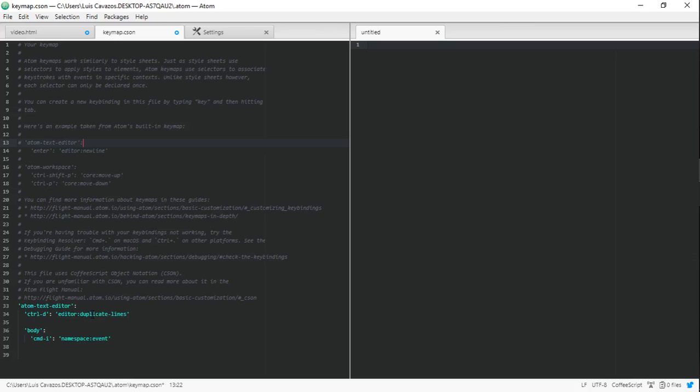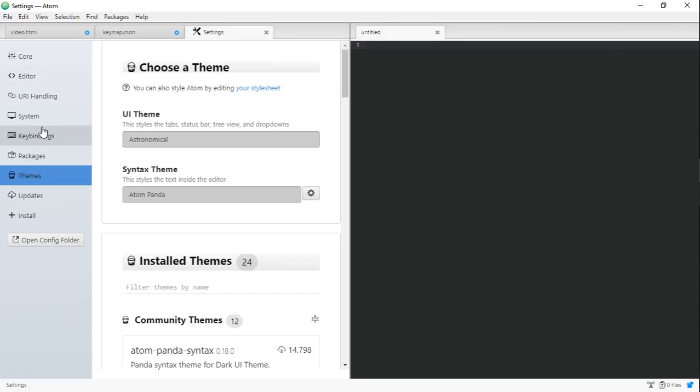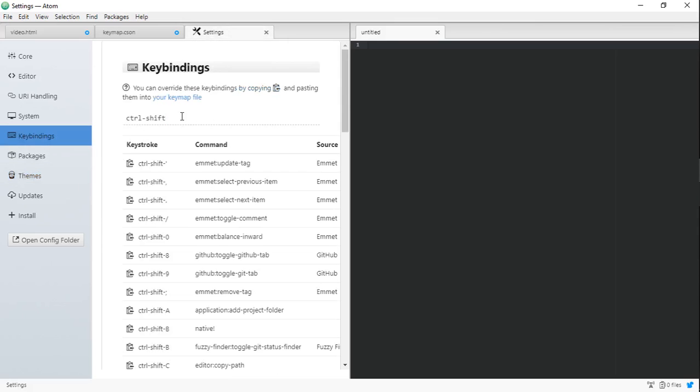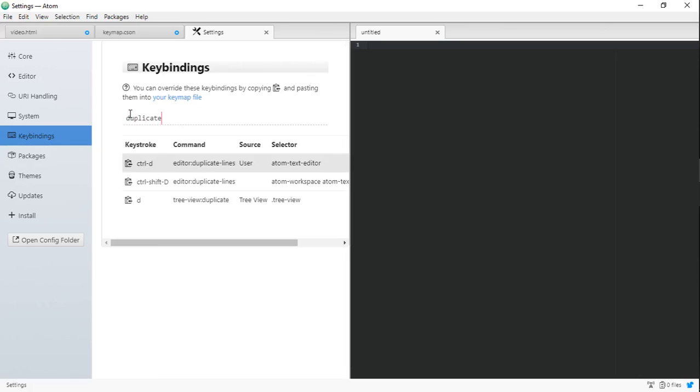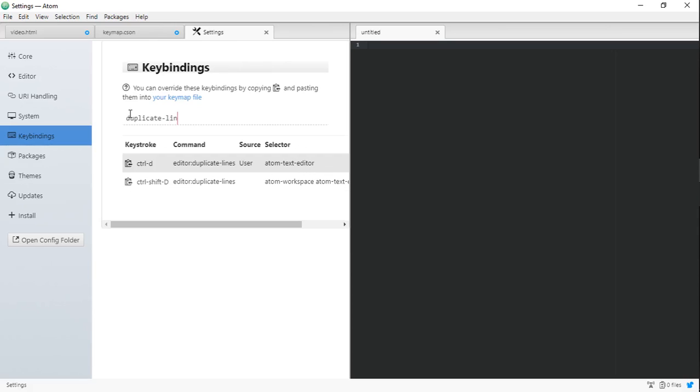But how do you find out duplicate lines? How did I find out these are the words that I needed? You go to key bindings. You look for that. Just type in duplicate lines. See that?